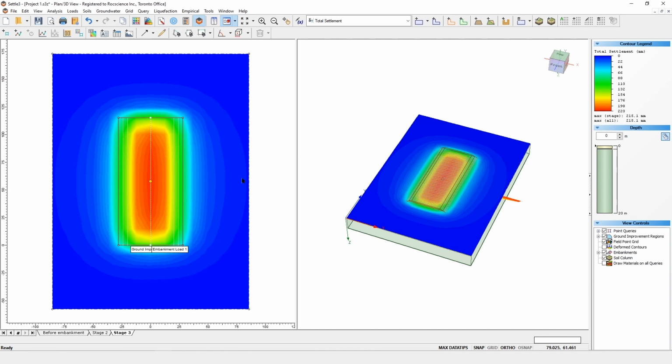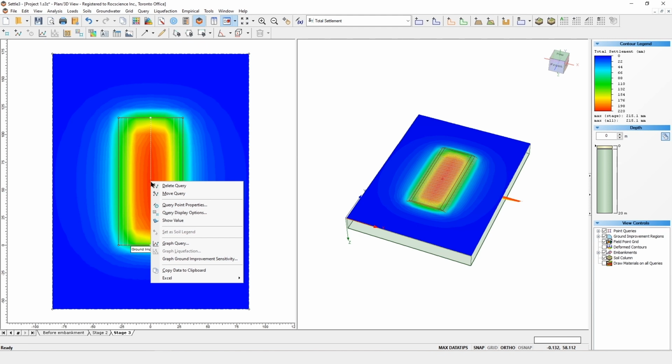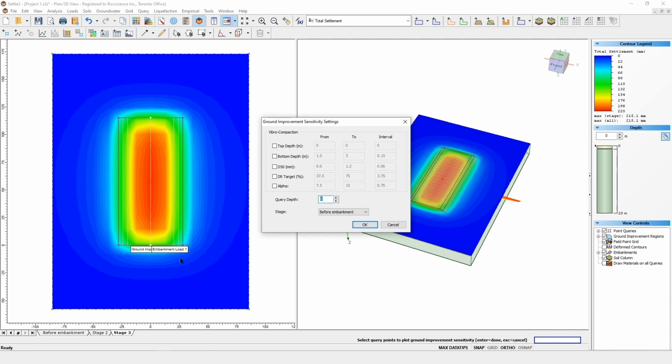We can also carry out a sensitivity analysis by right-clicking on the query point and selecting Graph Ground Improvement Sensitivity. We will choose different parameters to vary. In this case, we will change the DR target percentage from 50% to 90% in an increment of 5.